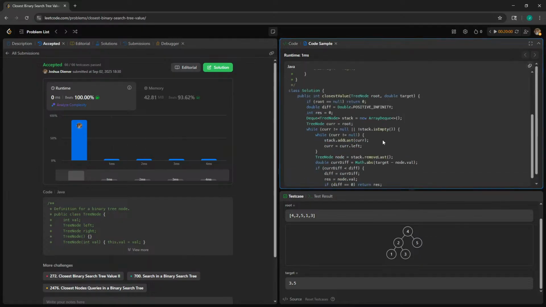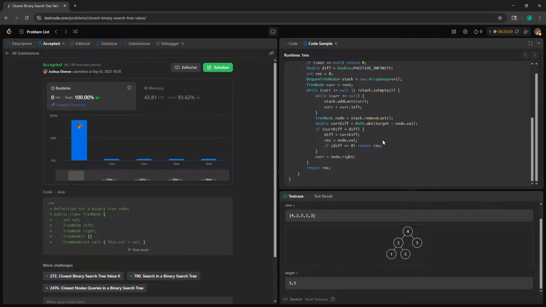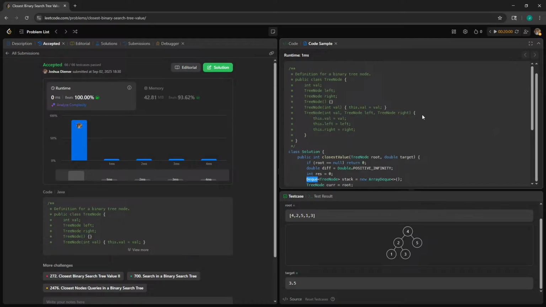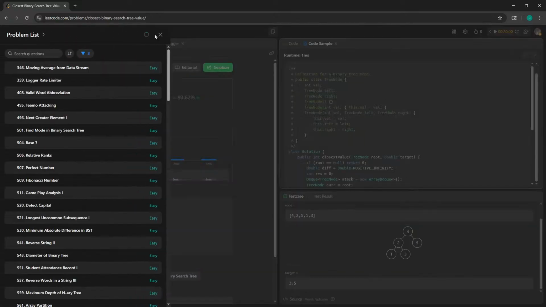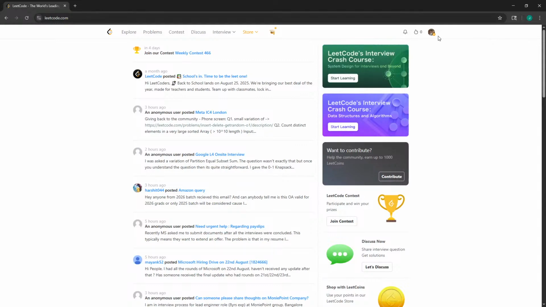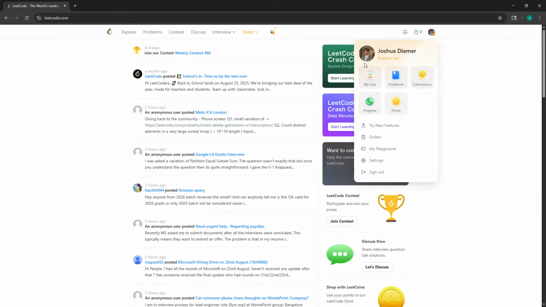Yeah, let's try this one. See. Got tree node. I actually have not seen that data structure before. Interesting. I'll have to look that up later. But we've succeeded, and we've warmed up with a binary search tree. So I think we will be good to move on to some medium level difficulties.